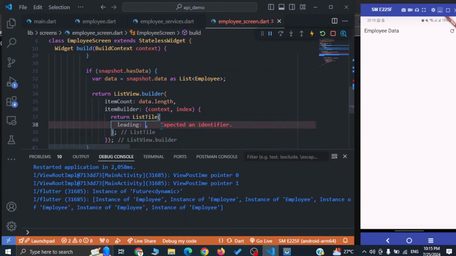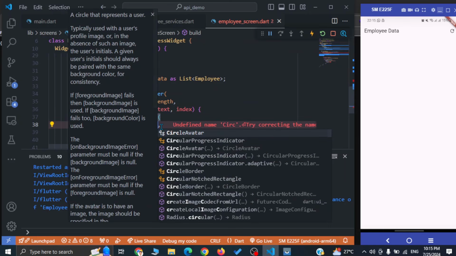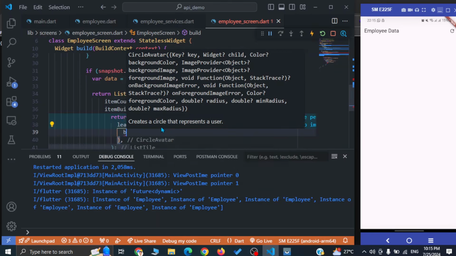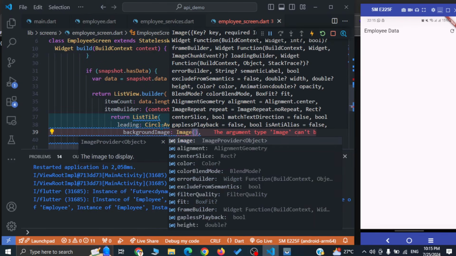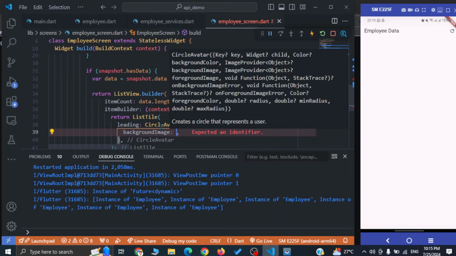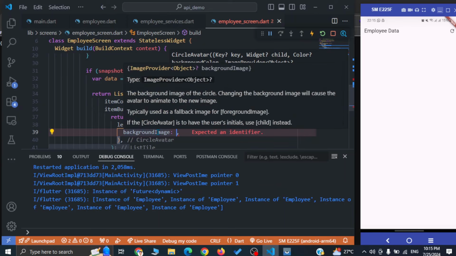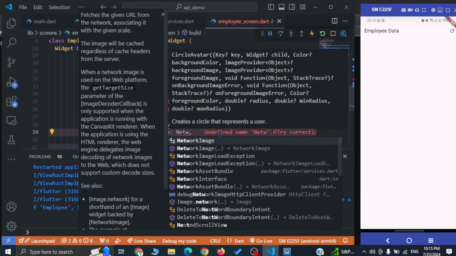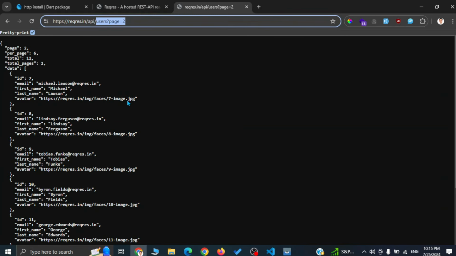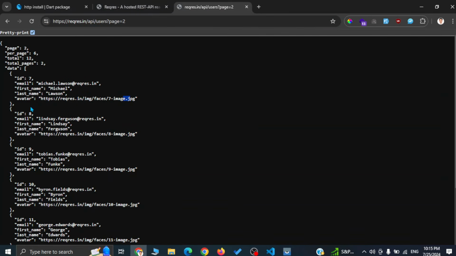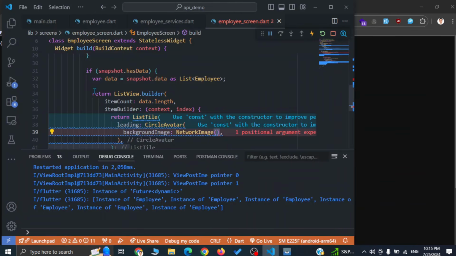Inside the leading, we are going to use the CircleAvatar widget, and inside the backgroundImage property, the background image expects an image provider directly, so we are going to use NetworkImage, with the URL of this image, face7 image.png. As we already have an object of the Employee class, we can make use of that.